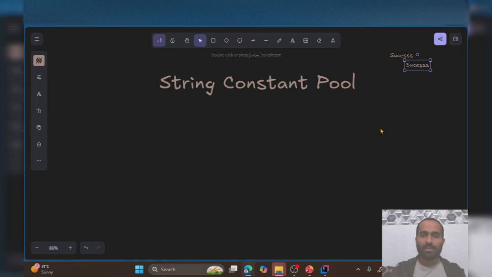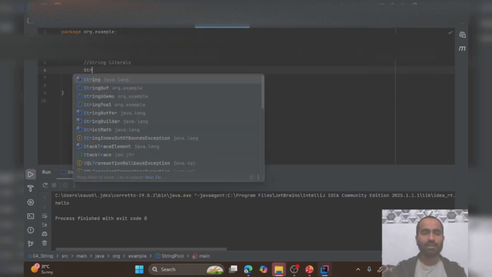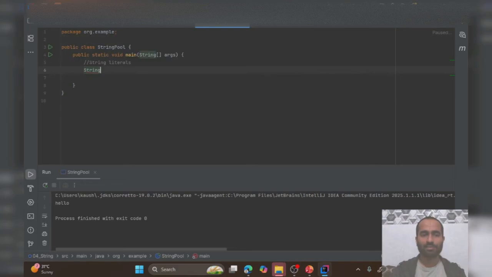In Java, generally, we define a string using two things. First we have string literals. For string literals you can directly write the String class, then name your string s1, and inside your quotes you can define your string. So this is the string literal.